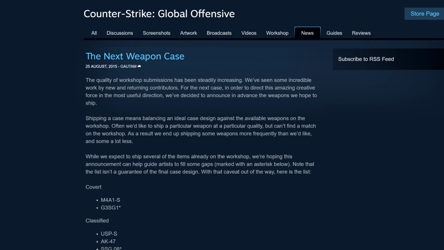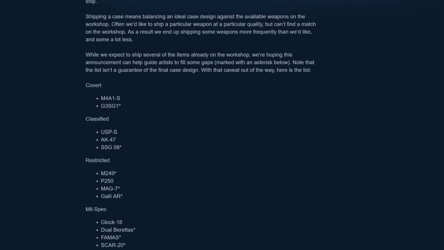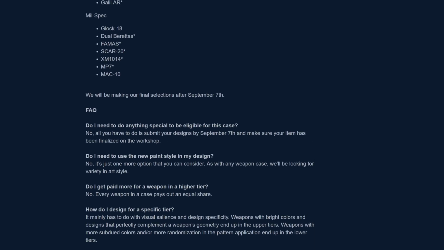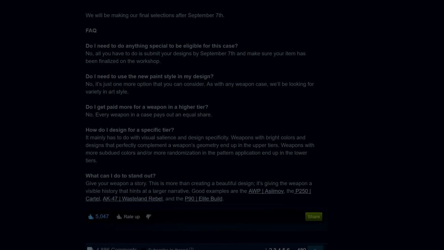This was the first time that Valve announced the contents of a case before release, inviting the community to develop for the collection and listing out guidelines and advice on how to be included. As you'll soon find out, it certainly influenced some of the submissions. The deadline for this was 11 days before its release.